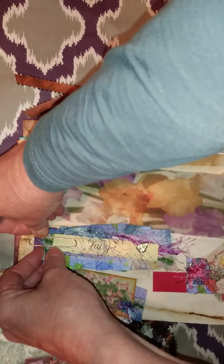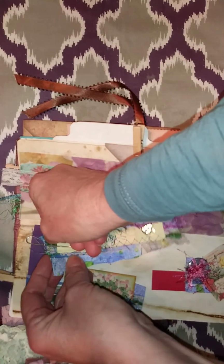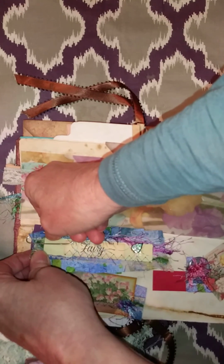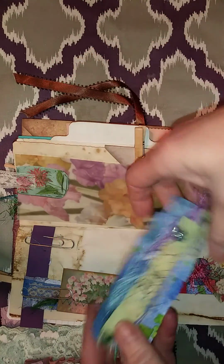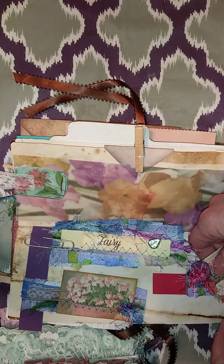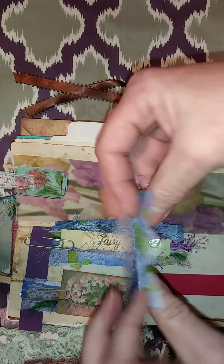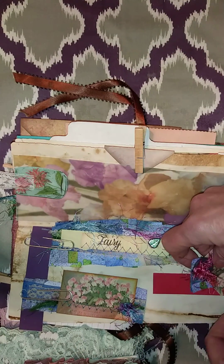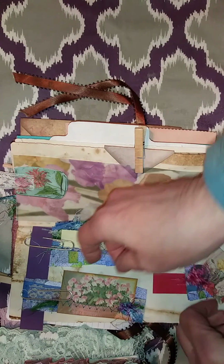This one's going to get caught because of the lace. Sorry guys. Oh, peachy. Here we go. This is fairy. A little leaf. This one has a little button on it. You can just glue them on wherever you want them. You can use them as tuck spots or just as little embellishments.